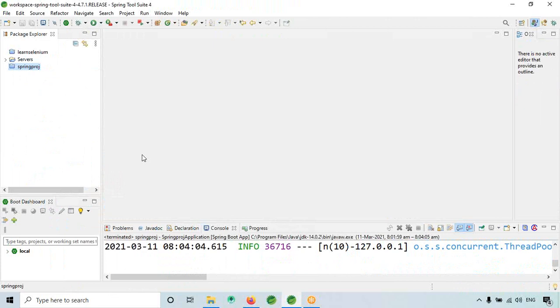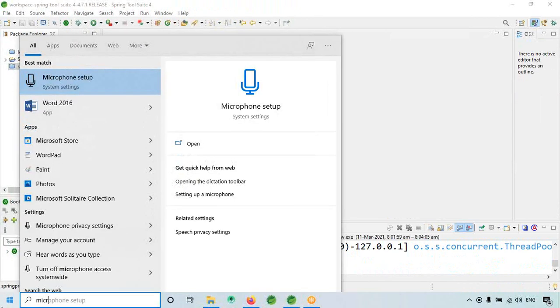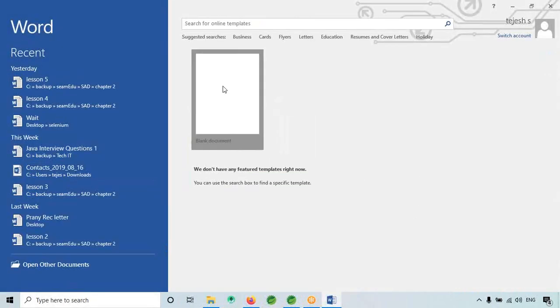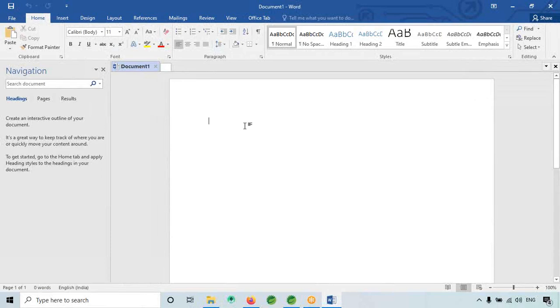Okay, so now what is microservices, and what is the use of microservices?